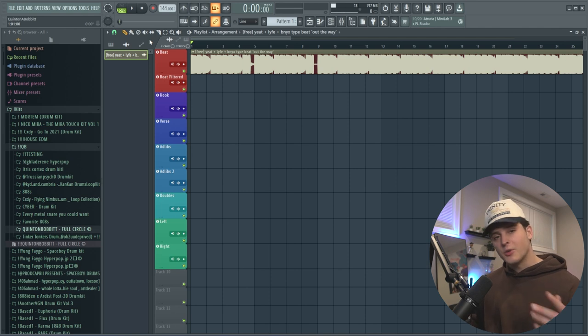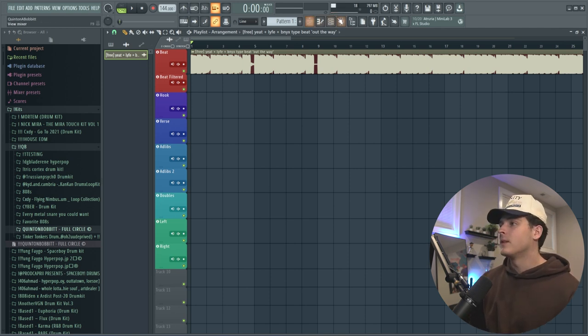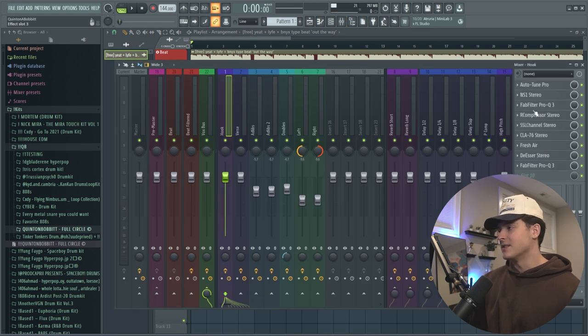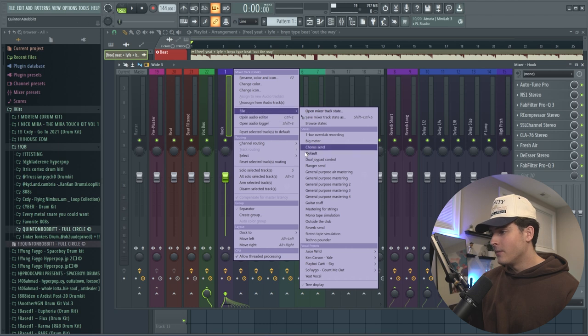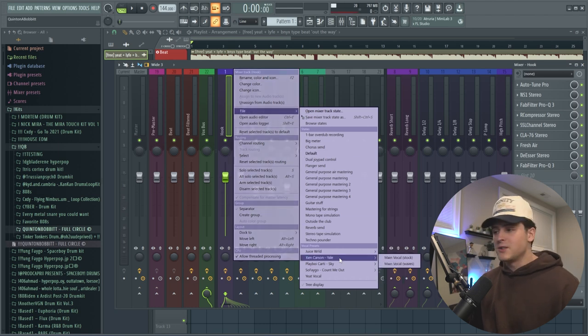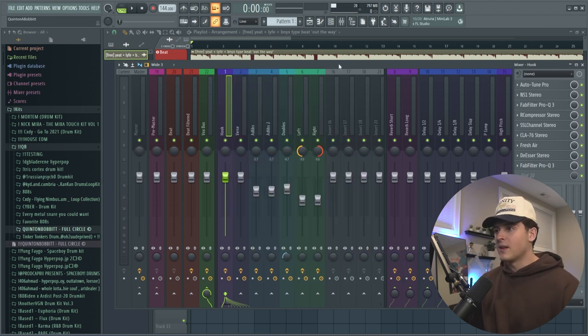And then here's the other great part about using a template like this. So for example, say you had the blank one, you go to your hook, and obviously there's a bunch of plugins on this right now, but for the sake of the video, let's imagine it was blank. You could just right click your blank track, go to file, and load up whichever one of your presets you want to use. And you would just click, load it up, and boom, you're ready to record. But obviously I'm using the Waves version, and I just had this mixed to a very basic mix so we could just get everything going as I record.